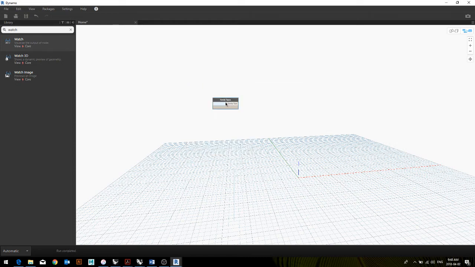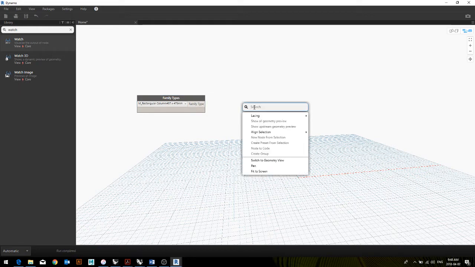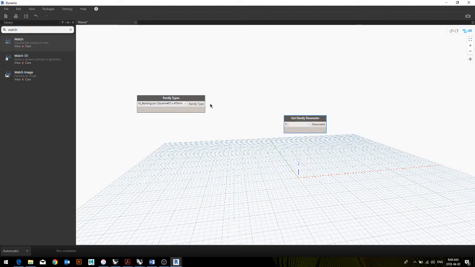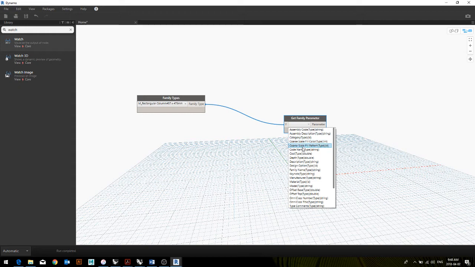So we'll bring up the family type similar to what we did before. We'll just stick with columns. And then you can actually go in and you can do get family parameters. And what this does is it allows you to go in and basically there's a whole list of different qualities and attributes associated with each family.